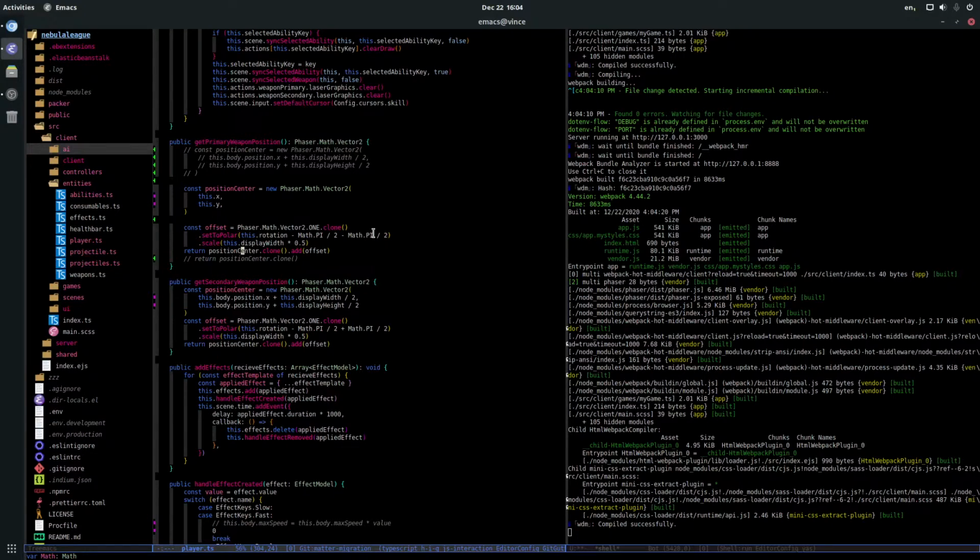So all I need to do now, I can still have this logic with the polar. Why am I doing the set display width? I don't know. I'm using the position center. I'm just cloning it, so I still need that.